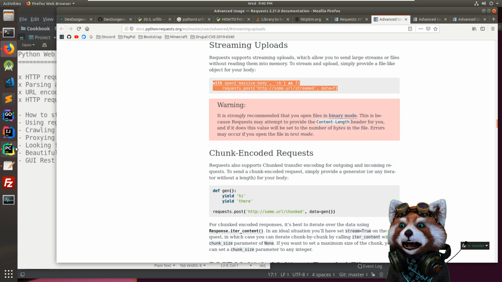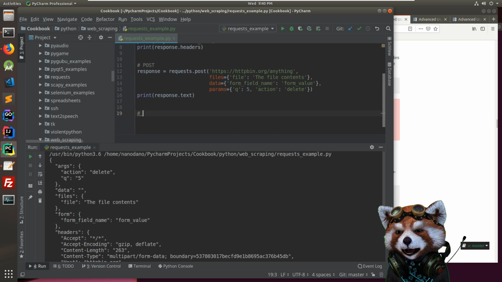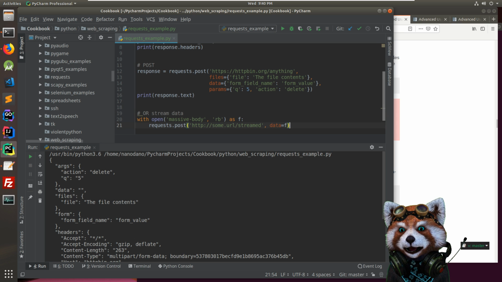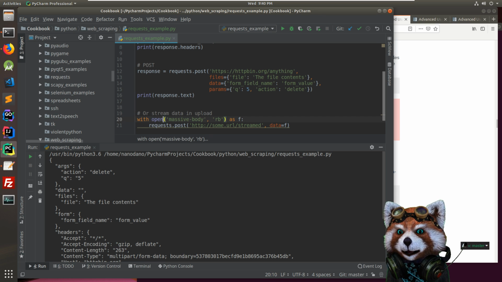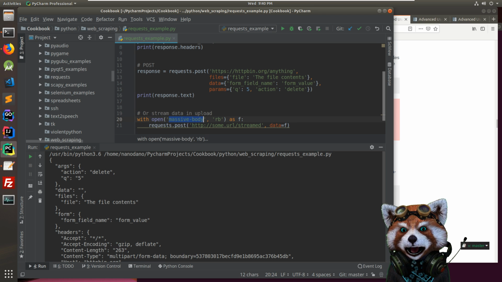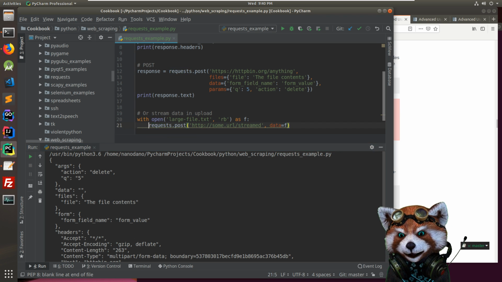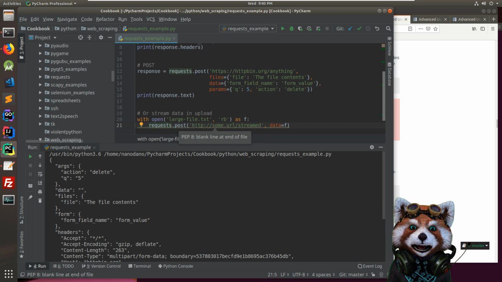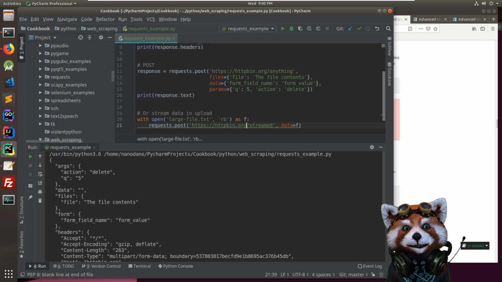So actually, I do want to put that example in here for the data, or stream data in upload. So, with, yeah, we'll call it large file.txt. Okay, so we'll try httpbin.org/anything.